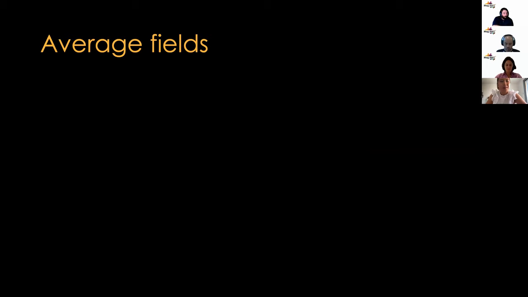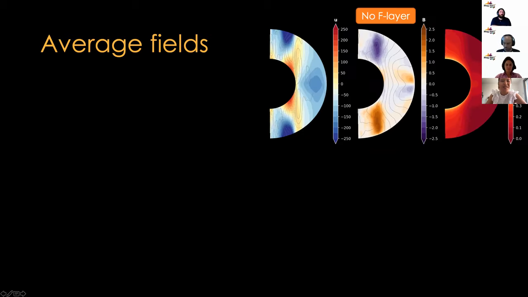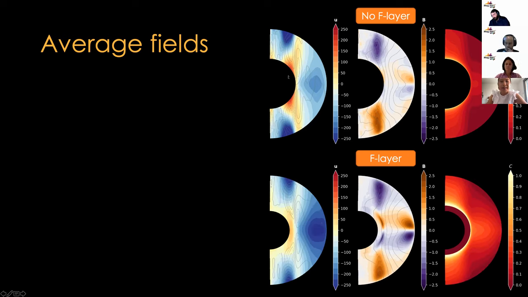So, just looking at some time-averaged fields and spatially-averaged fields, this is a meridional section through the core with no F-layer. So, on the left-hand side, again, we see the velocity. In the middle, it's the magnetic field, and on the right-hand side, it's the codensity. And the colors denote the phi direction, and the line contours are the meridional components. So, from a fluid-dynamical perspective, what I've done is artificially increase the radius of the inner core to the F-layer radius that I'm comparing to, because this makes sure that I'm comparing the same convective volume between the two, so that there's a similar overall buoyancy power.